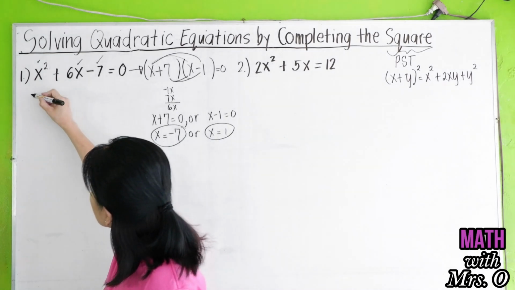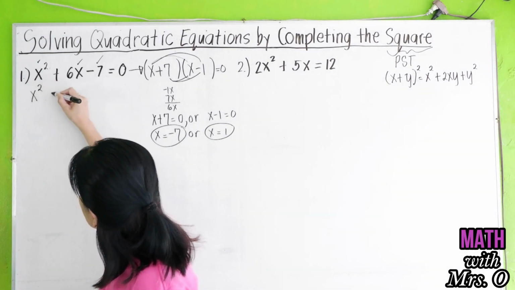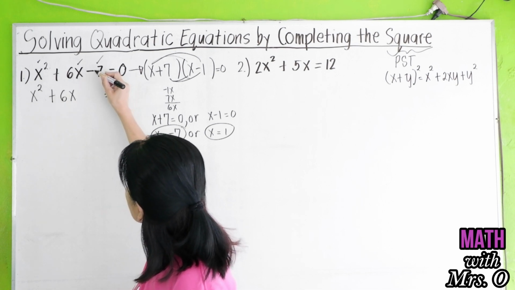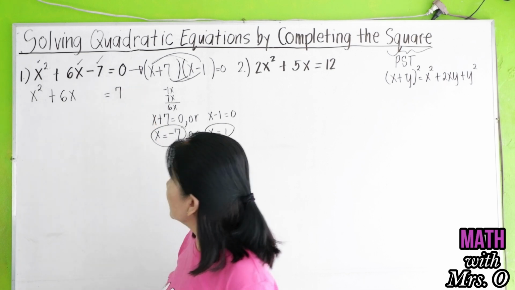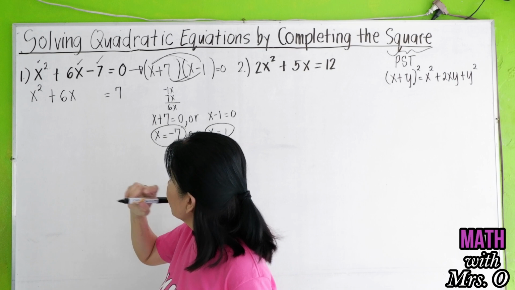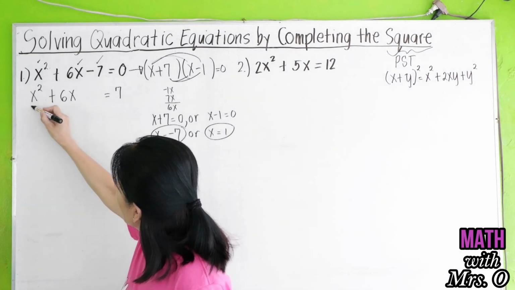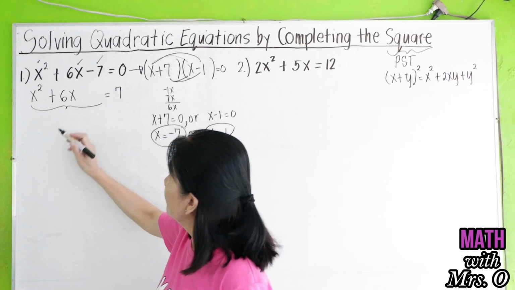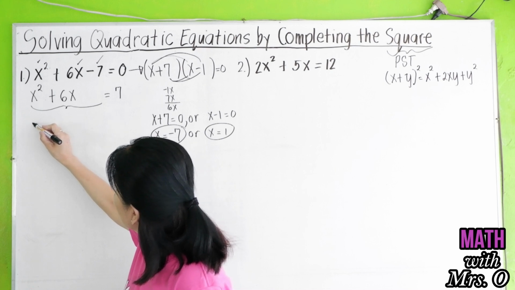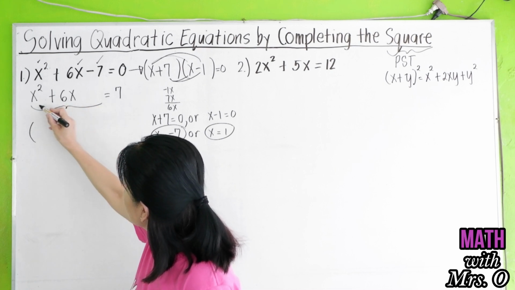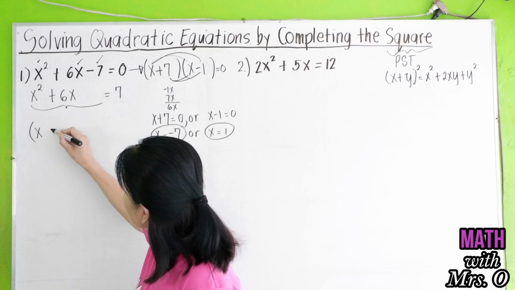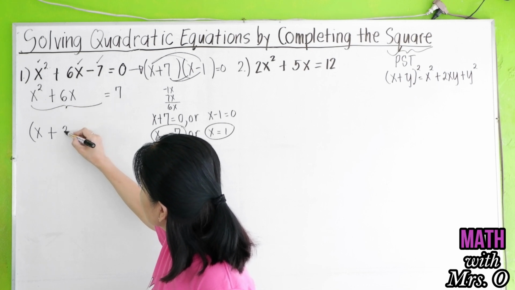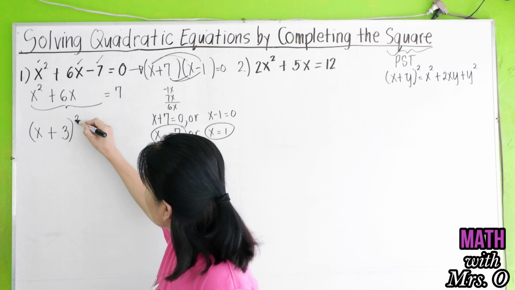We are completing the perfect square trinomial. So in this case, you have to isolate the constant on the other side. So negative 7 has to be transferred to the other side. And then complete this as a square, or make this a perfect square trinomial. So we know that this can be equal to x plus 6 divided by 2, or 3, quantity squared.